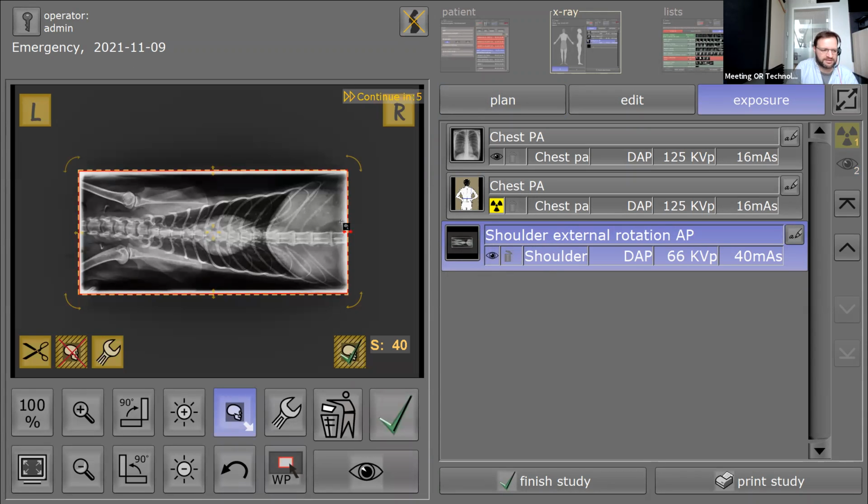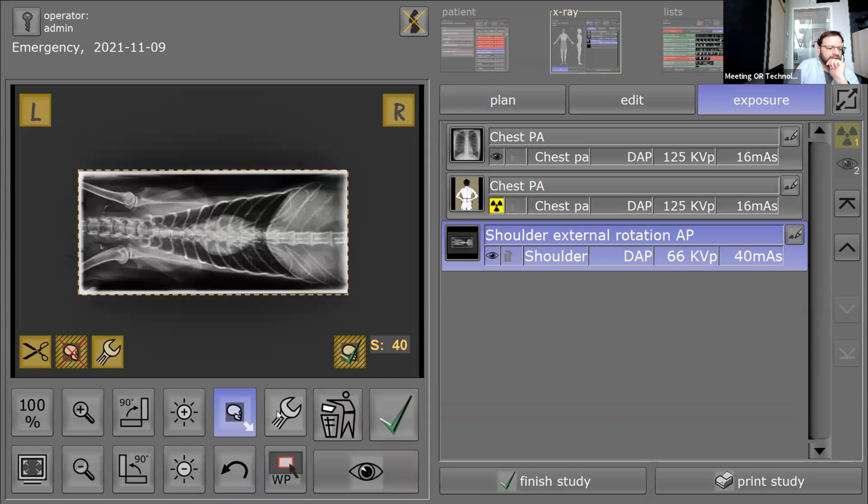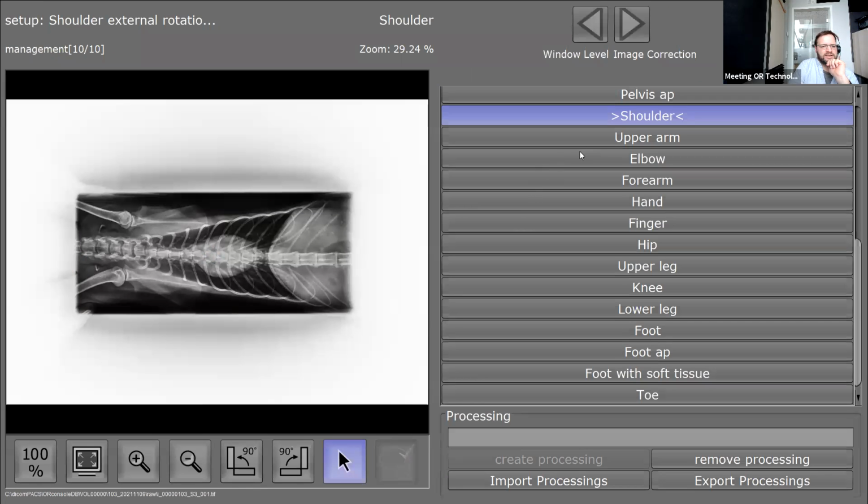Ignore the image, but we can still work with it. So you have this range available when you are logged in as administrator, and when you press it, you are in the image processing.